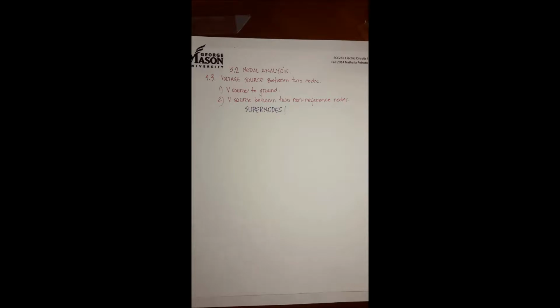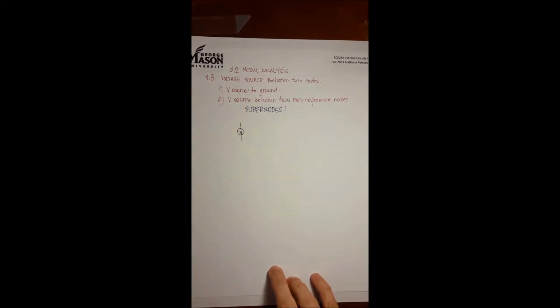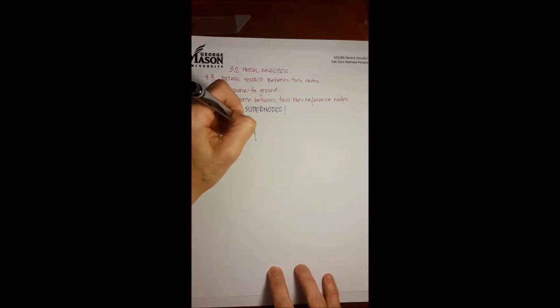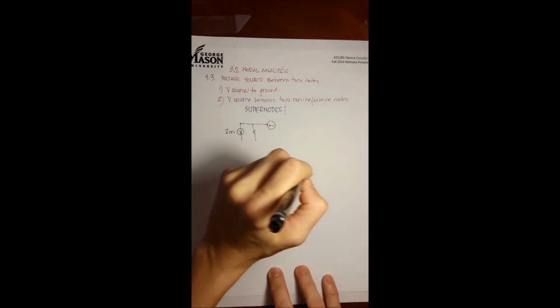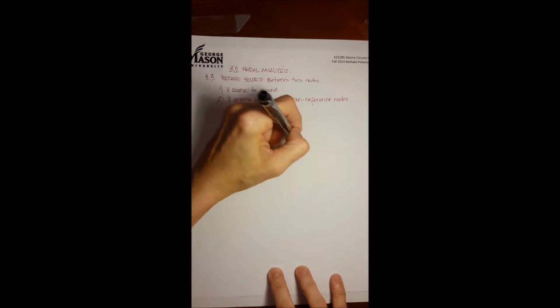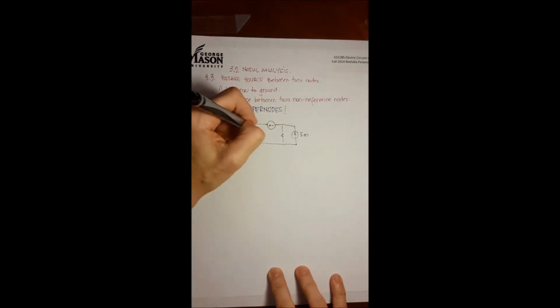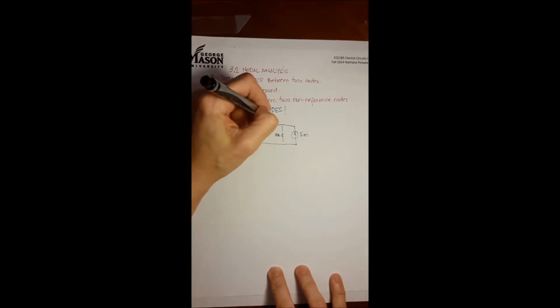So this is better exemplified with a circuit. So I'm going to start by drawing this. 2 milliamp current supply, 20 kilo ohm, and here comes the voltage source that we're concerned with. And there's 5 milliamps going up. You know, this is 20k, and this is 30k. And this is 10 volts.